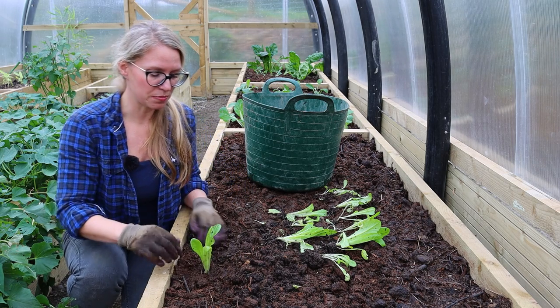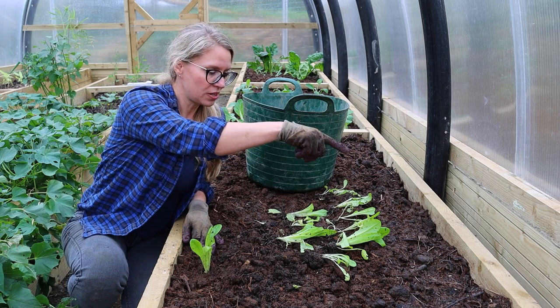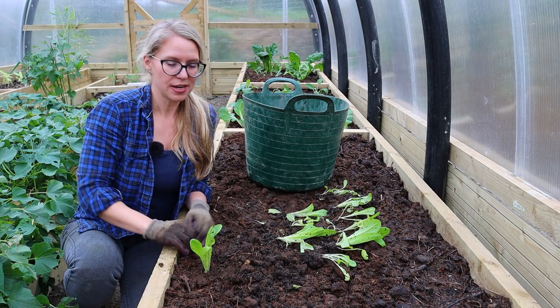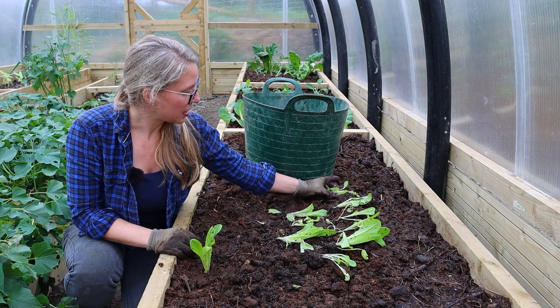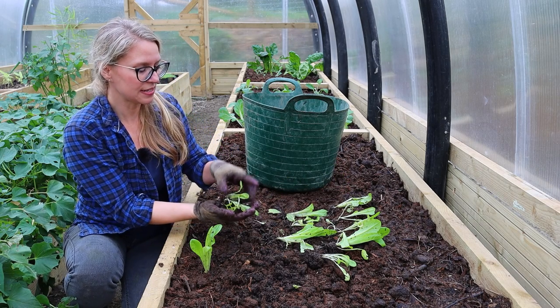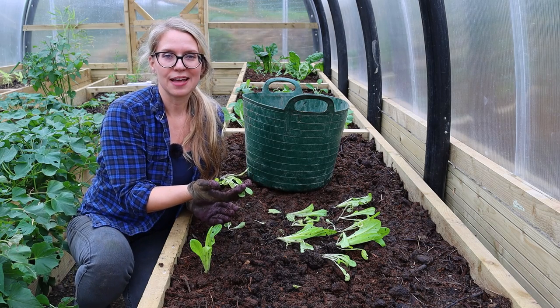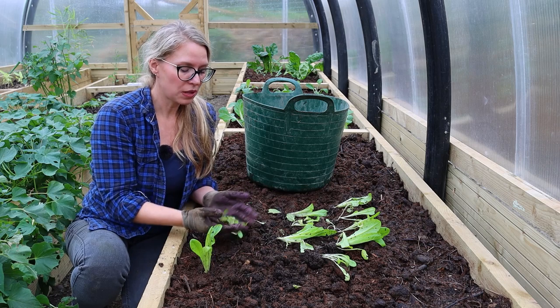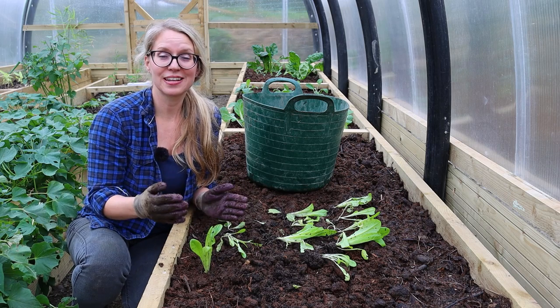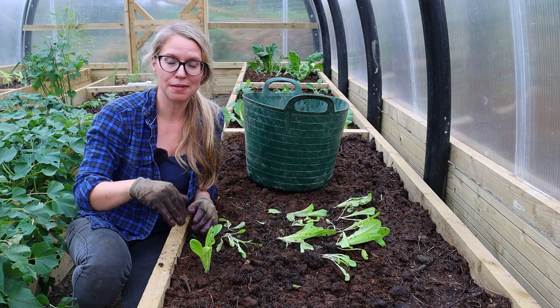And I think that will give me some decent sized lettuces. And so I'm going to do this in a grid pattern, keep it nice and simple. And any of the little guys that I have left over, such as these, I'll probably plant them a lot closer together. Now, when it comes to spacing, if you plant plants closer together, they're not going to have as much space to grow, both above ground and below.